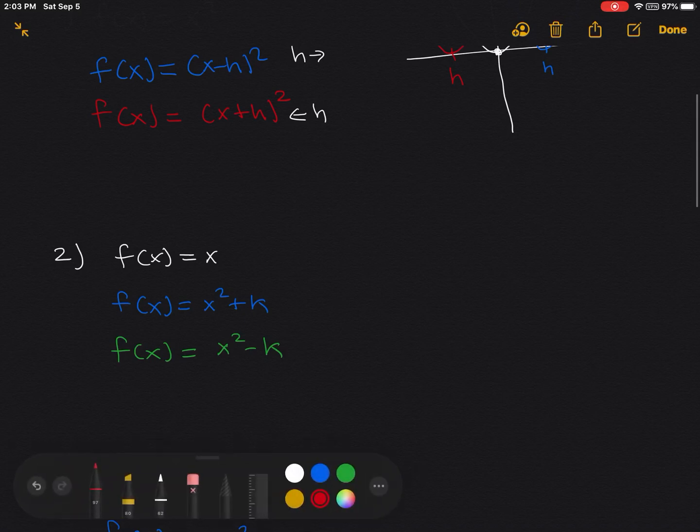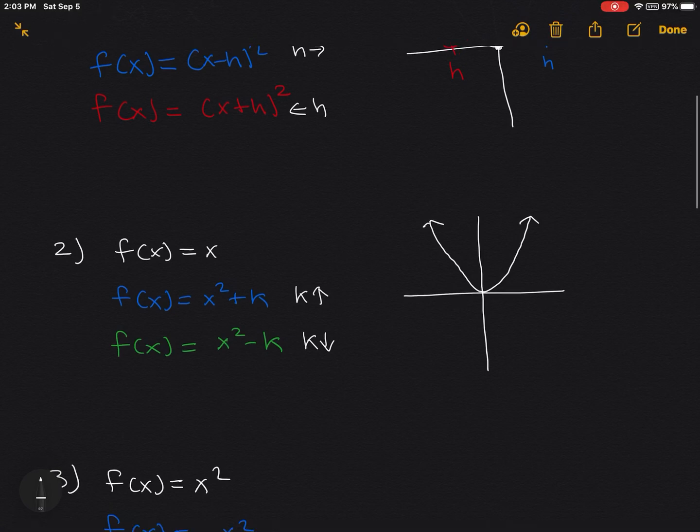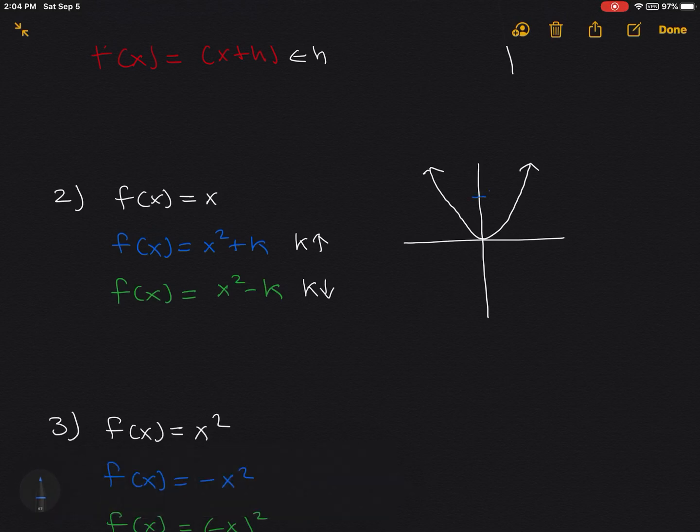All right, moving on to number 2. Again, we have our parent function, f of x is equal to x squared. So let's graph that. And this time we have a vertical translation, right? If I ask you, what does this blue function, this plus k do? You say, well, basically the k shifts the graph up k units. And if it's minus k, it shifts your parabola down k units. Okay, so that should be fairly easy to sketch. Let's do the blue one here. So if it was at 0, 0, it gets shifted k units up. It will look something like that, right?